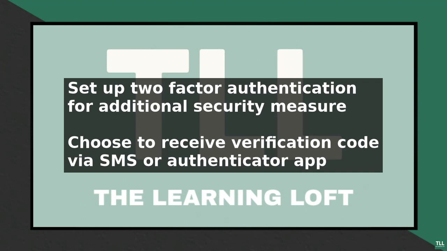To add a new cryptocurrency to your wallet, simply click on the Buy button and select the cryptocurrency you want to purchase. You can pay for your cryptocurrency using a credit or debit card, or via bank transfer. Make sure to review the transaction details carefully before confirming the purchase.